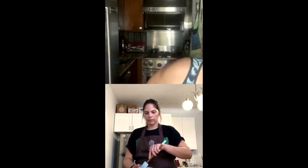So I like saving dishes because I hate doing a whole bunch of unnecessary dishes. So I'm just going to put everything in this liquid measuring cup that I've put a half a cup of a mix of lemon and lime juice. So this is half a cup of lemon and lime juice. And I'm going to go ahead and just take the can of sweetened condensed milk. And I'm going to take the whole can and I'm going to dump it straight into the lime juice. Okay, and I'm going to mix that together. Okay. So if I can get my spatula.